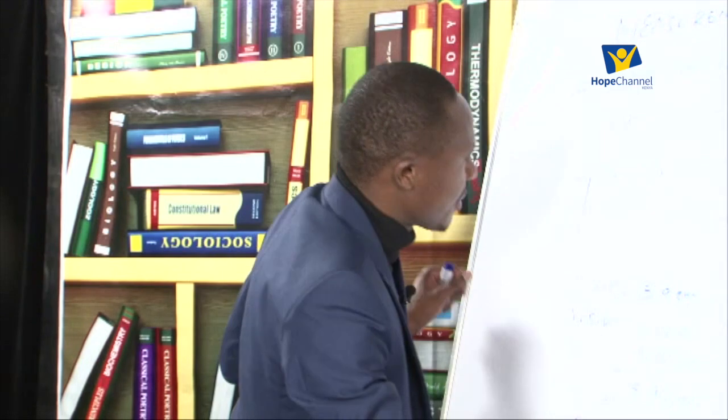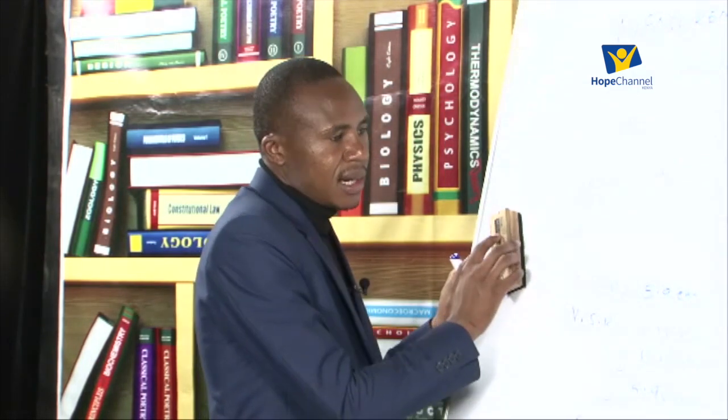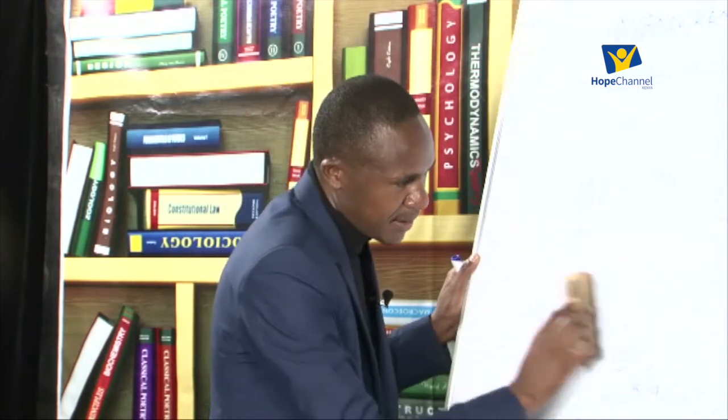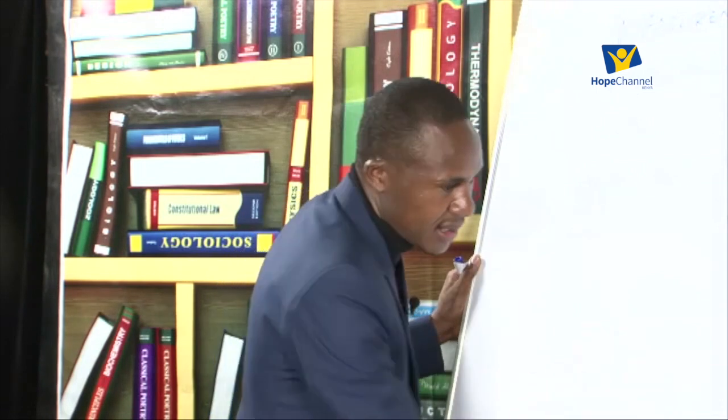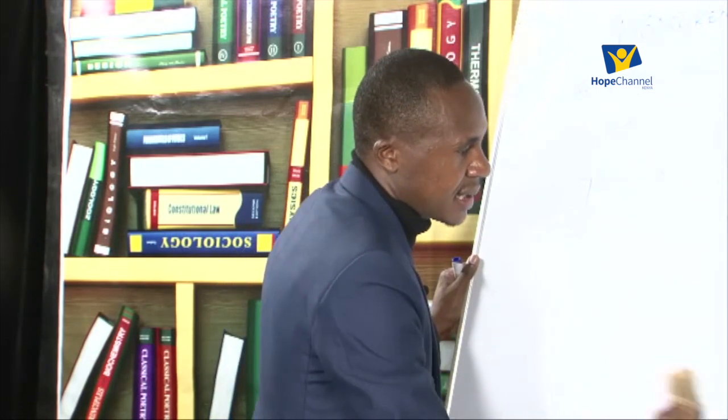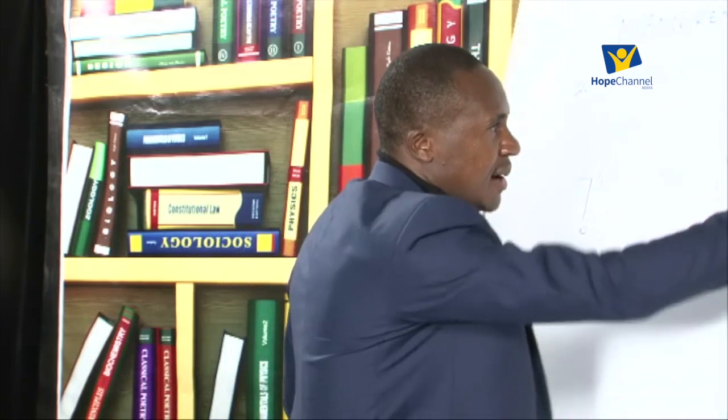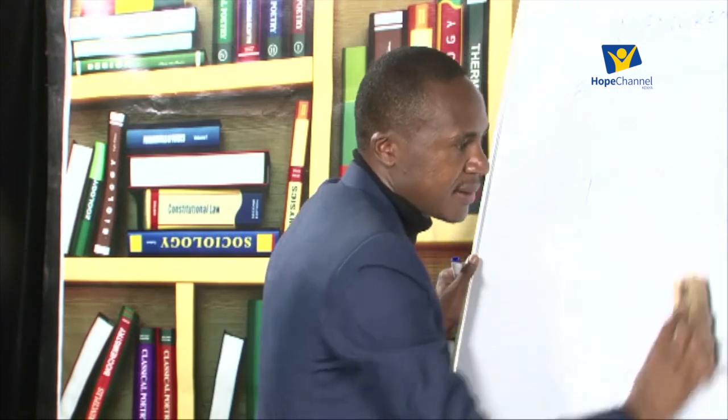So we need to know how to treat these errors. Have it in mind that we either add or subtract accordingly, depending on which error we will be having. Maybe I can give us an example here. Suppose we have the same diagram, but now the error is given this way.